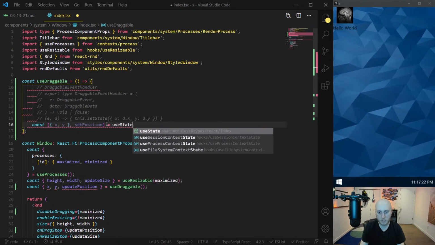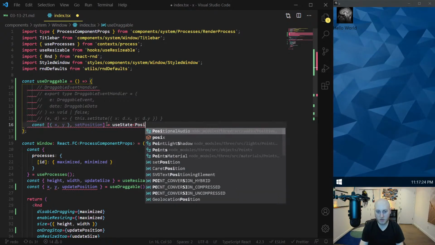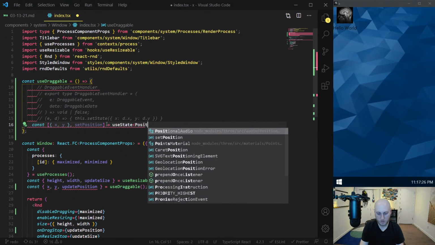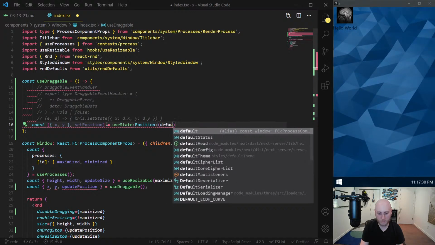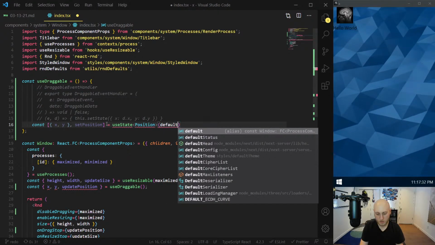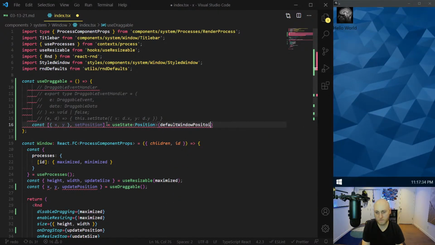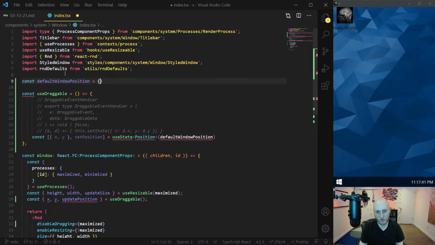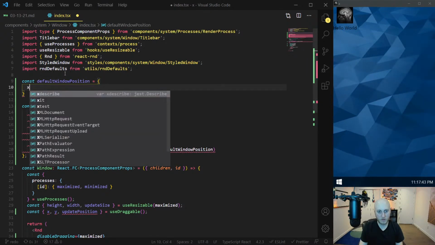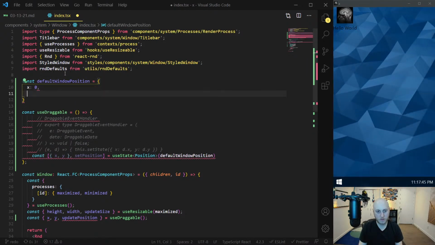It's also a use state. And it's probably going to be a position one, and its default is going to be the default window position, right? Default window position. And for now, the default window position is just going to be very simple. It's going to be 0 and 0.